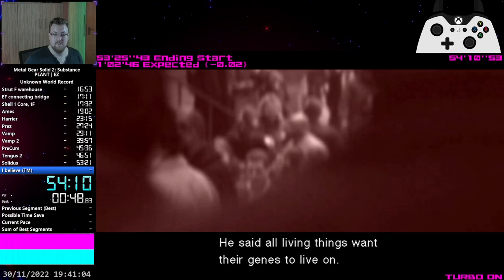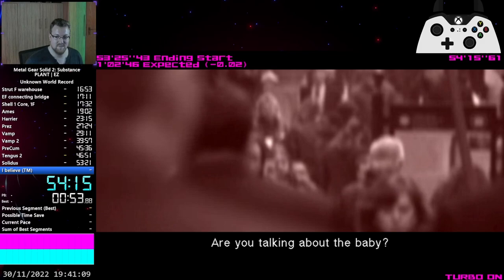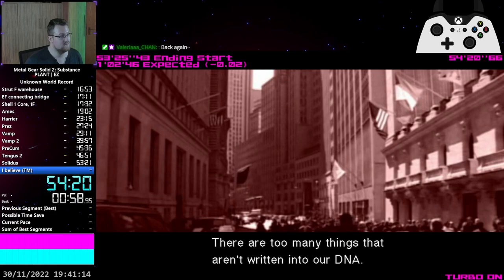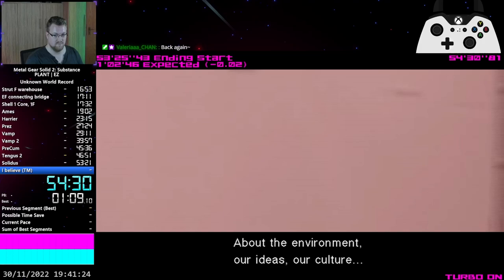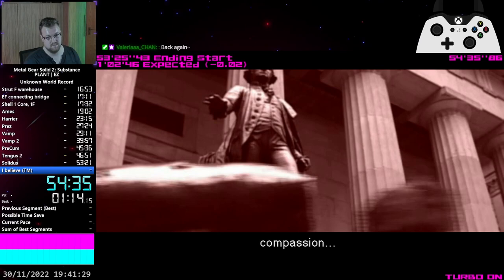Are you talking about the baby? Yeah. The genes aren't the only thing you pass on. Welcome back. It's up to us to teach that to our children. What kind of things? About the environment, our ideas, our culture, poetry, compassion, sorrow, joy.